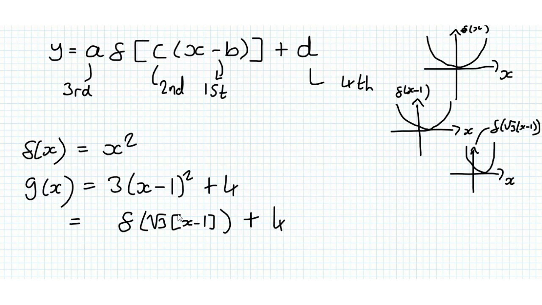And now, finally we want to draw f of root 3 x minus 1 plus 4. So we take our previous graph. We bump it up 4 units. So we'll take each one of these as 2 units, 1 and 2. And draw the graph. They're supposed to be even these. Now we have g of x. And x on the x axis, obviously.